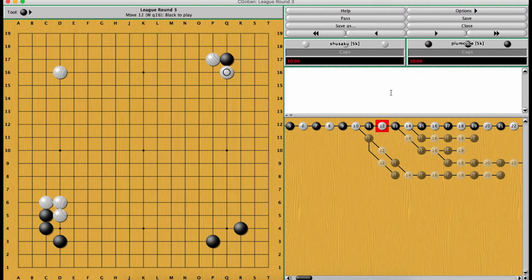So after this attachment, white haned, crosscut, and this extension I think was a little unusual. Often in these crosscuts on the third line, this Atari and descend is a very good combination. So I encourage you to always think about this first, this Atari and then descend.